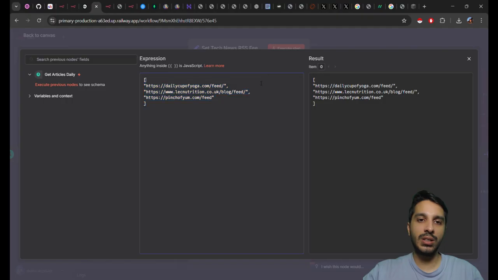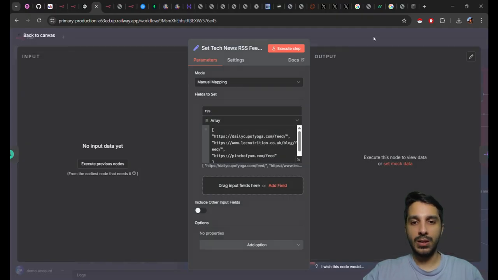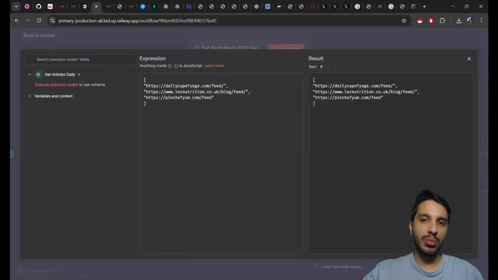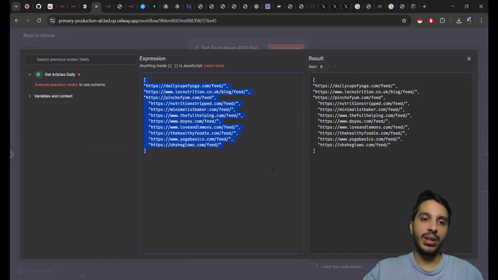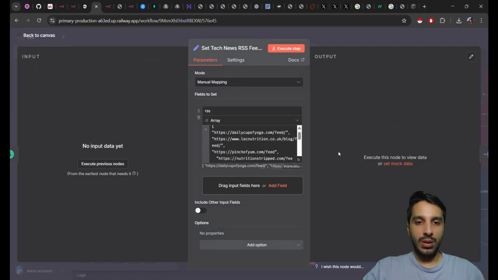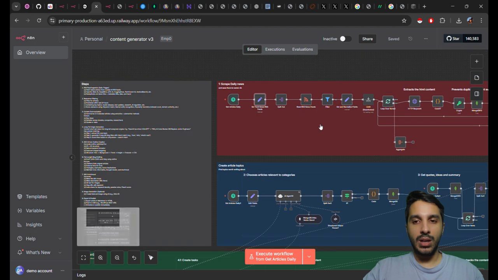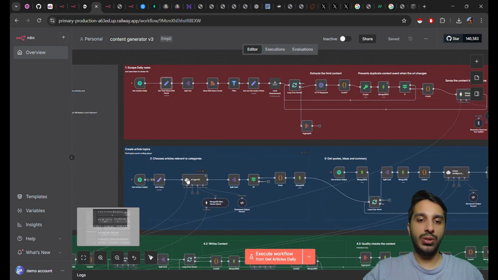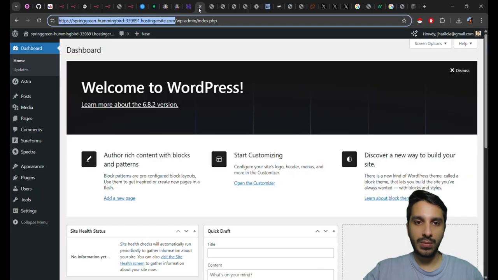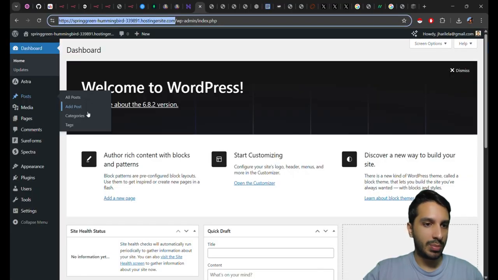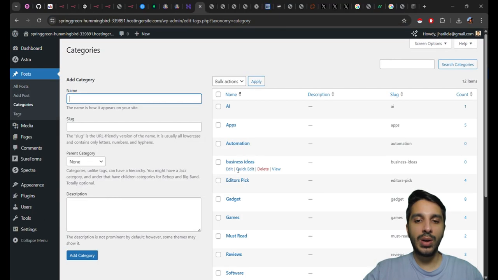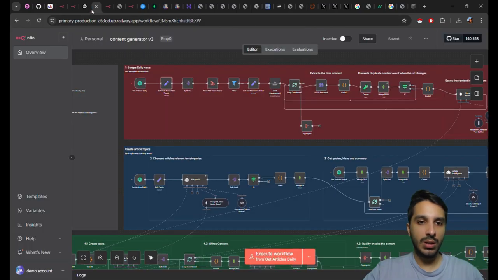Now we have 3 websites that we can reference from. Just for reference, I'm going to add a few more. Now we already have a list of websites that we can reference from. Then we need to set our categories also. So we need to go to our original website and adjust the post categories. So we need to add our new categories that we just created.